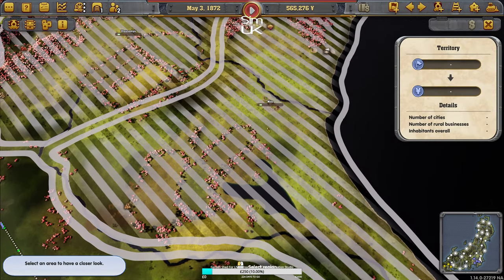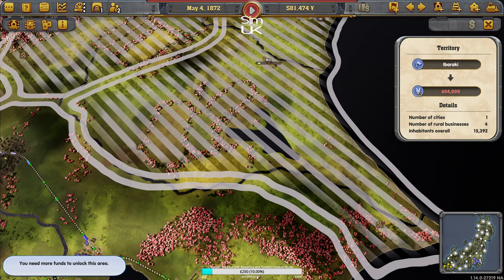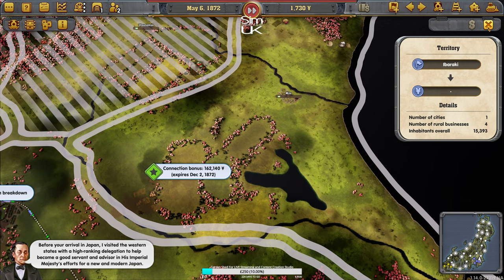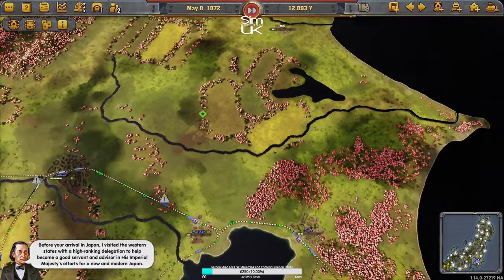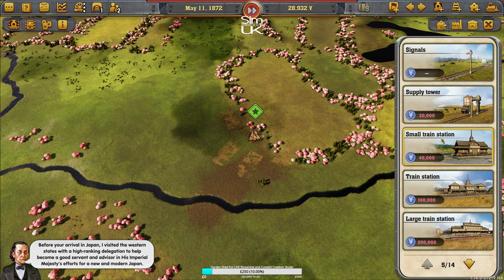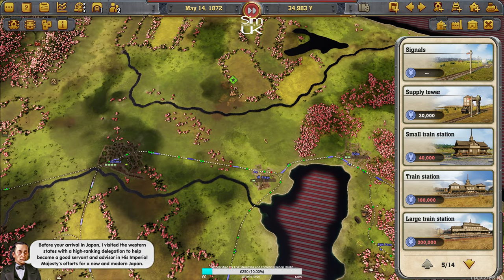Boom. Boom. Patiently waiting. Boom. Before your arrival in Japan, I visited the Western states with a high-ranking delegation to help become a good servant and advisor in His Imperial Majesty's efforts for a new and modern Japan.